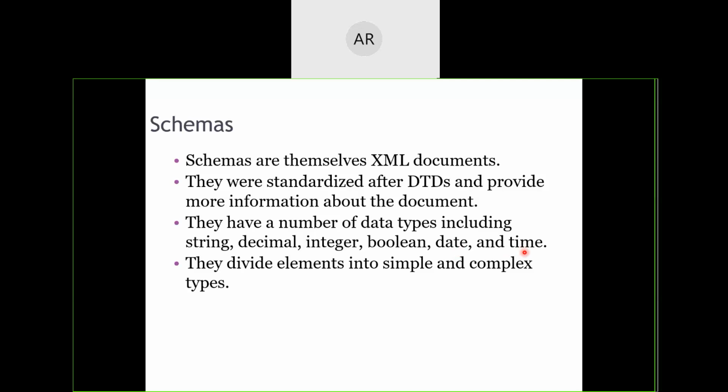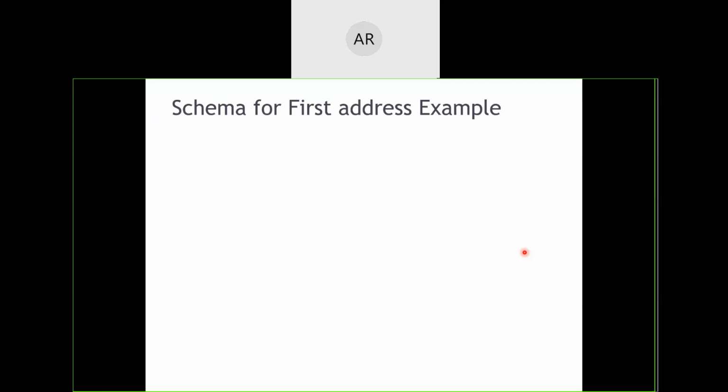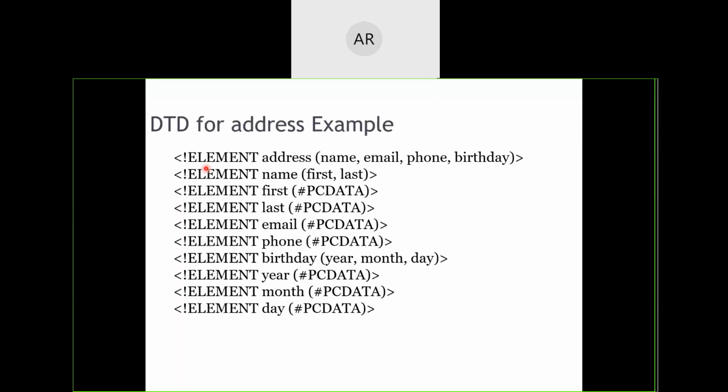Further, we'll divide the elements into simple or complex types. This division is based on whether they are going to have children or not. Let us see an example. Just as we mentioned for a DTD that it's a DTD document, not a normal XML document, we distinguished it by using the exclamation and ELEMENT tag.